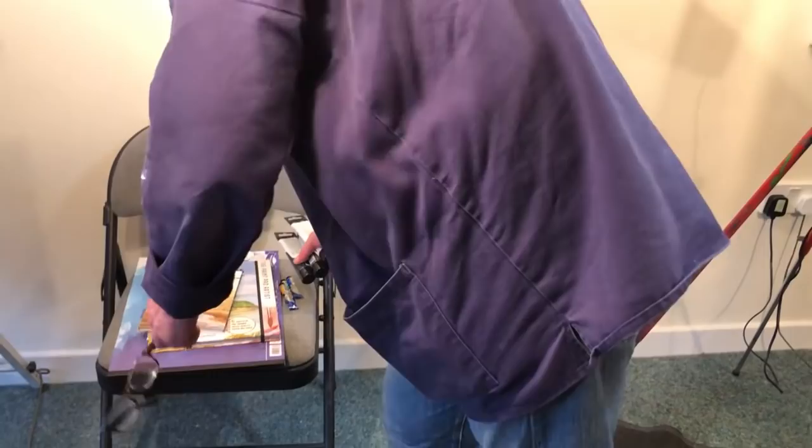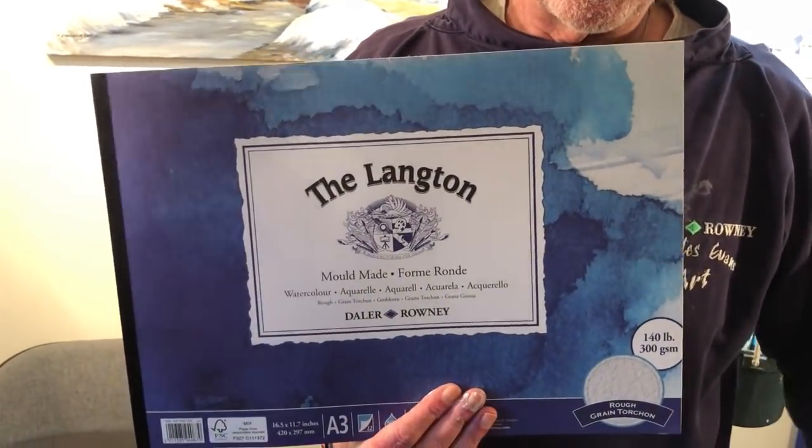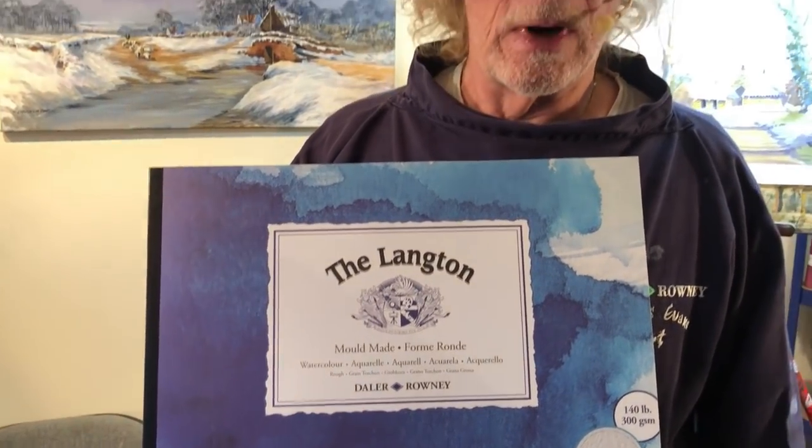There's a couple of books here. Well, to start with, the paper that I use is the Lanaquarelle Rough. I use bigger pieces than this. I just get a demonstrator's pack of paper and chop a sheet in half, and that's what I'm using. But this is the paper, Lanaquarelle Rough.